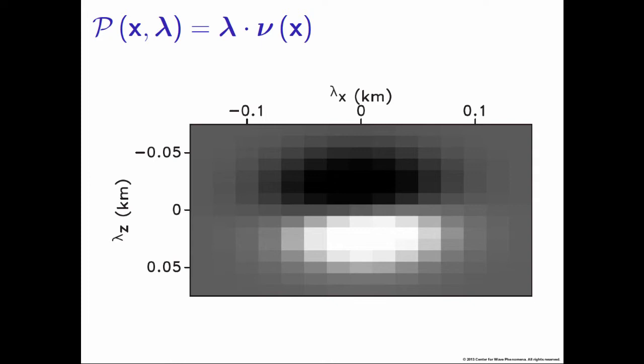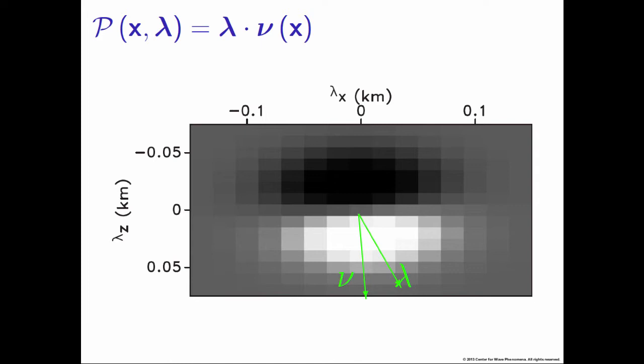It's essentially the dot product between the dip measured at a particular location in space, indicated by the Greek letter nu, and the local cross-correlation lags. You see that this penalty operator essentially defines two areas. If the dot product between these two vectors is negative, we are measuring shift in one direction. If the vectors point more or less in the same direction, the dot product is positive, and we are measuring shifts in the other direction.